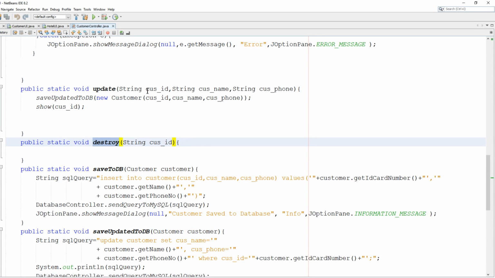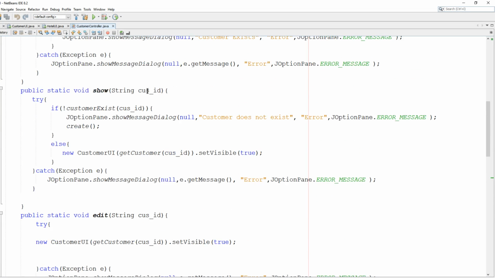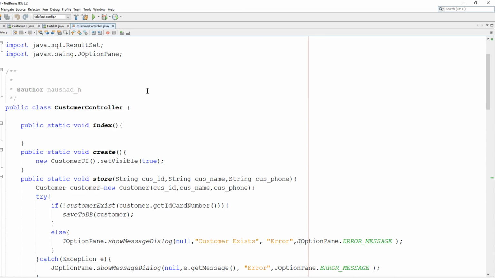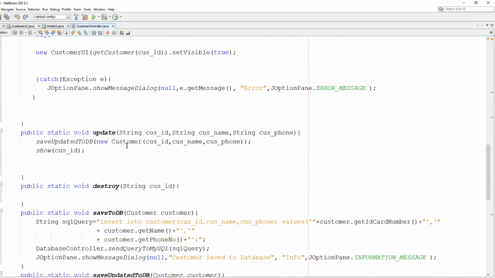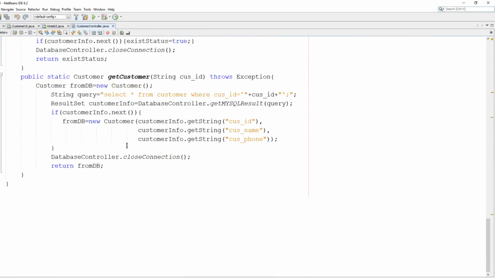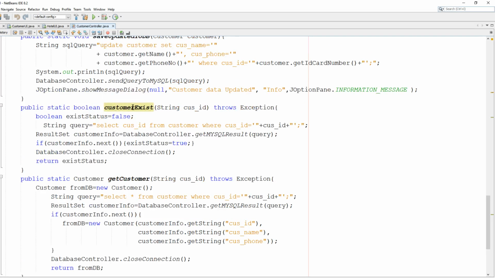Just like the previous case, you can only update a customer that exists. You can only create a customer that exists. So let's use the same function we have created here. If the customer exists, you see here, customer exists. So does the customer exist?